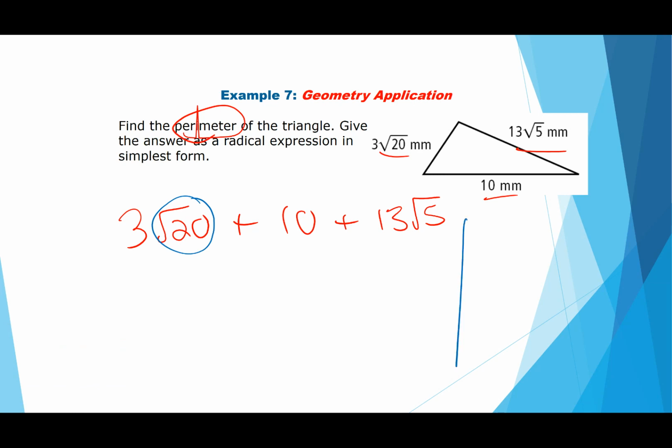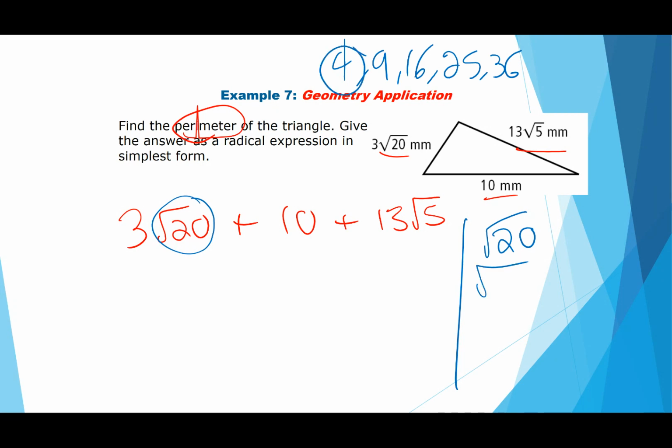The square root of 20, let's do it over here real quick. Square root of 20 is not a perfect square, but it is divisible by 4. So again, here's your perfect squares. You're choosing one of these to go into 20. 4 goes into 20, 4 and 5. So you got square root of 4 times square root of 5, same as square root of 20. So simplify those radicals individually. Square root of 4 simplifies to 2, and square root of 5 is the unlucky one left as square root of 5. So that's your square root of 20.